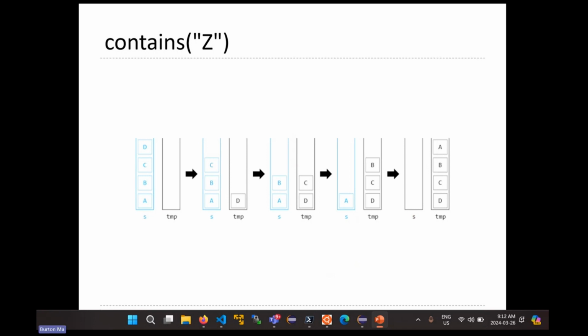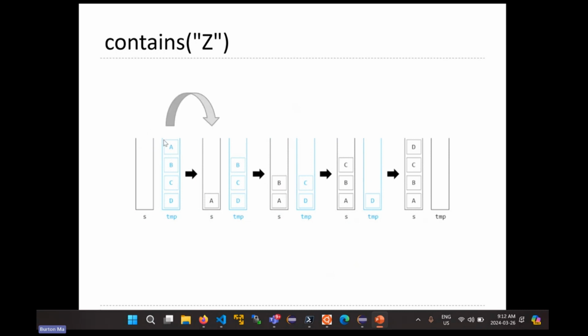Now your job is to restore S back to its original state. So simply pop the elements off of temp and push them back onto S. Right. Oh, wait, I had a picture here. I didn't realize this was animated. Okay, never mind. Okay, so back in reverse. Right. So now S is empty. I just want to pop the elements off of temp into S. Right. So pop the A off the temp, push it onto S. Pop the B, pop the C, and pop the D, right? And now you've got your original stack back in its original order.